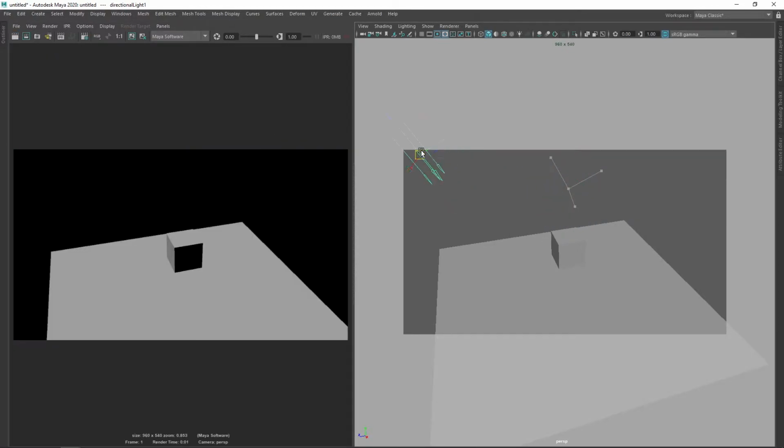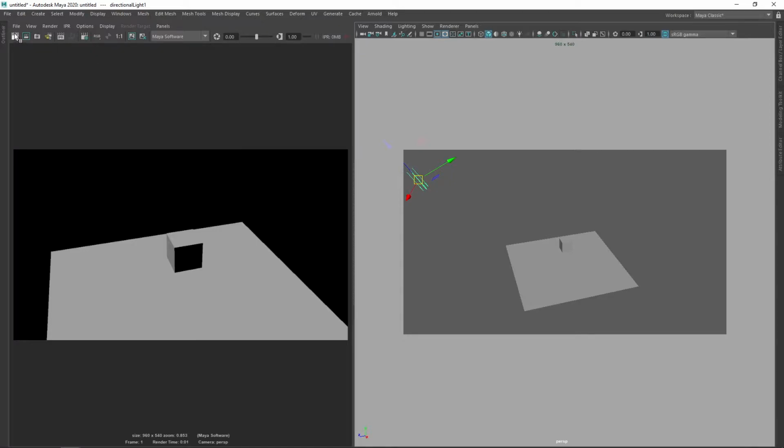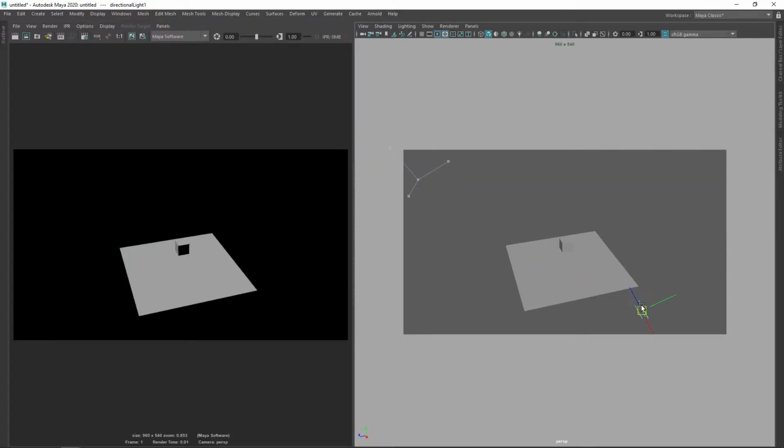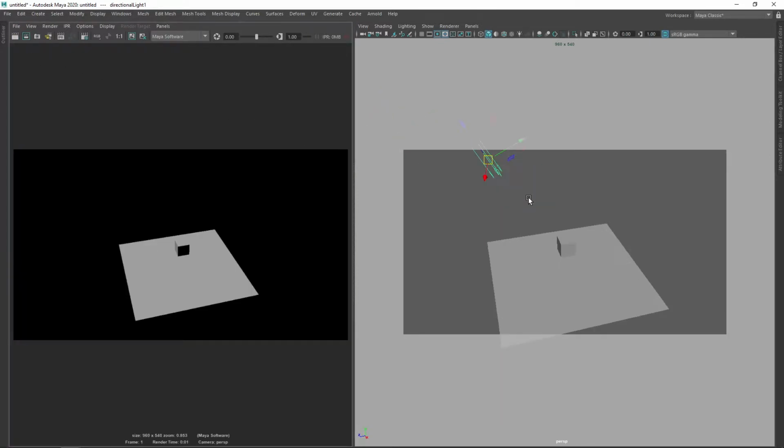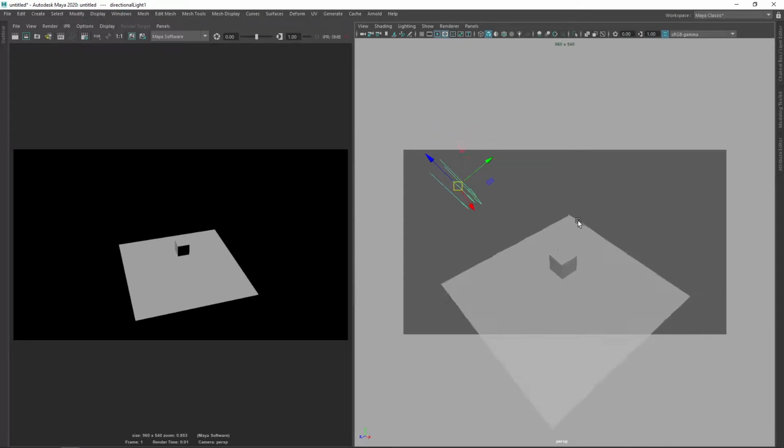And again, if I move this, there will be no effect. Doesn't matter where this light source is positioned, because the effect we're simulating here is actually that the light is infinitely far away.